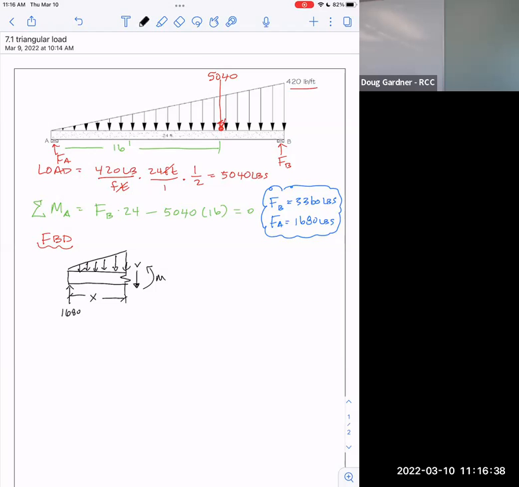So see if this makes sense to you. There's more than one way to do this, but does it make sense if I look at the larger triangle up here, that I could say 420 for the entire height divided by 24 would be the proportion of height to width? And isn't this triangle the same triangle, just smaller? It's a similar triangle, it's proportionate. So if I say 420 is to this distance what this is to this distance, wouldn't those be equal to each other? See the logic in that?